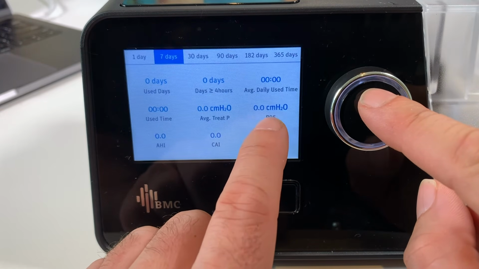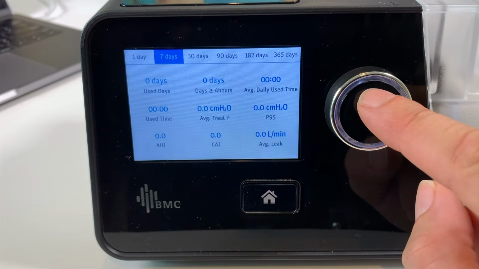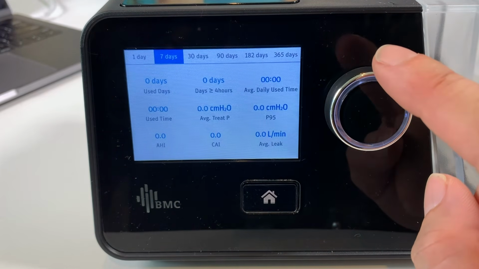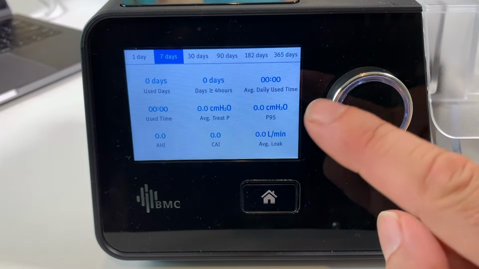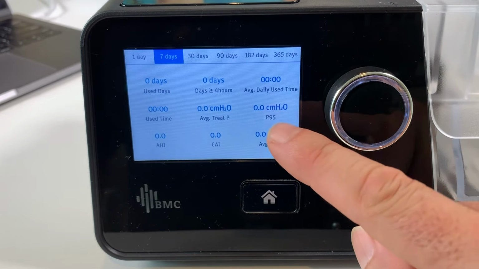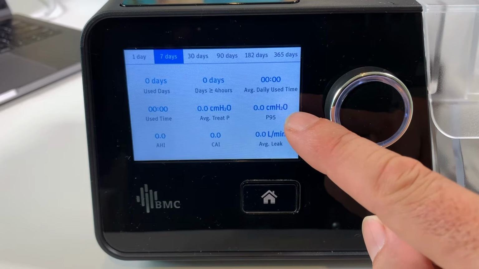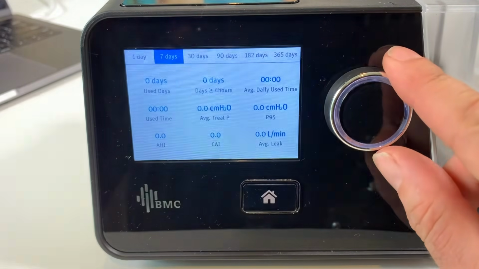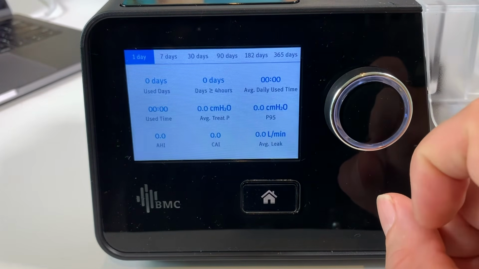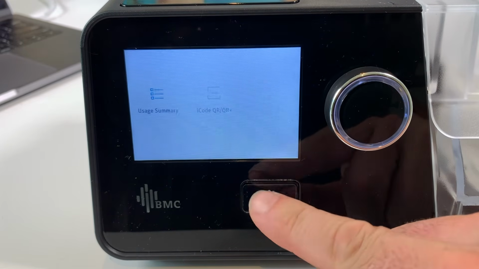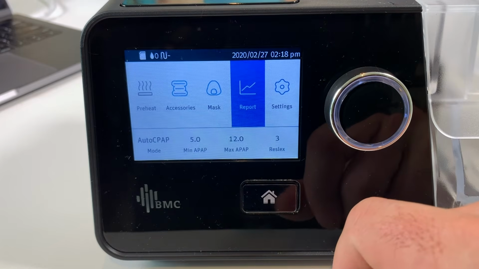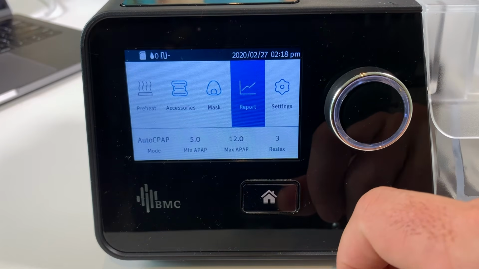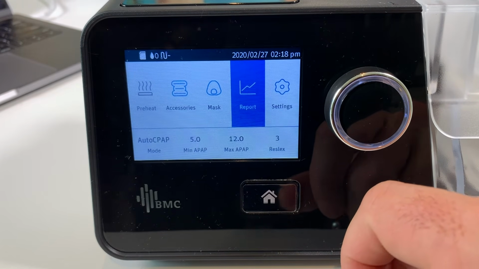Because P95 means in order to control 95% of your sleep apnea, you need that value or less. So an example of a P95 of 10, in order to control 95% of your sleep apnea, you need a pressure of 10 or less. So if we set our max at 10, we know we're controlling 95% of our sleep apnea. Hope that helps.